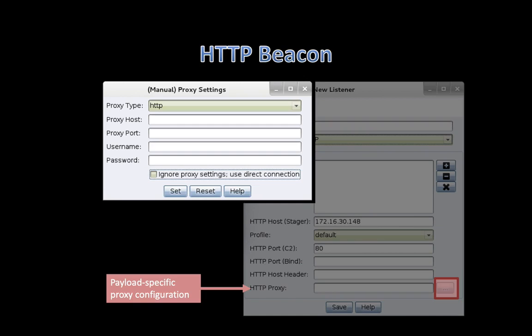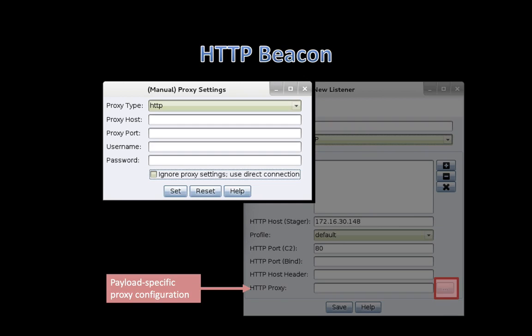At the bottom of this dialog, you have an option to set up a proxy configuration for your beacon payload. By default, beacon will take on the proxy configuration for the current user, the same stuff Internet Explorer would use. But if you want to override that, you can. And here's the dialog to do that.